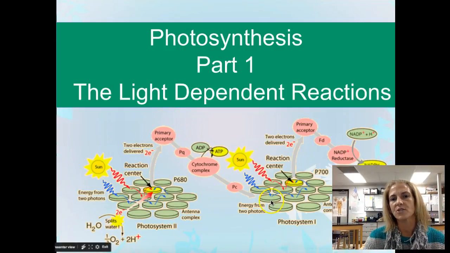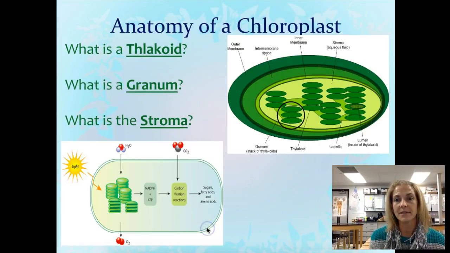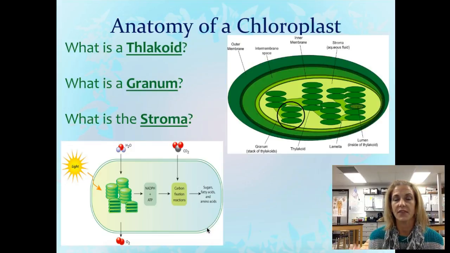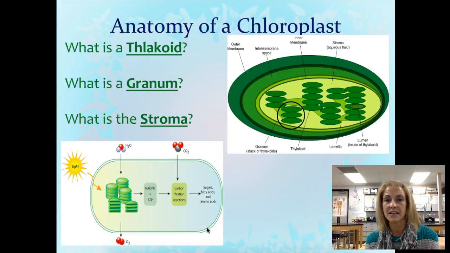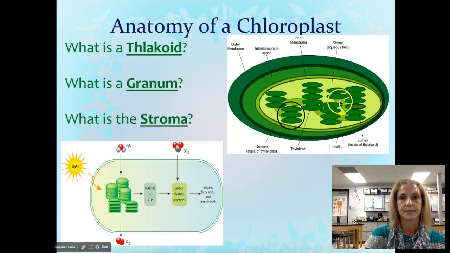So we're going to talk about this whole process. I'm going to explain it in the slides that are coming up, so I don't need to talk about all the steps right now. Okay, so we're going to be talking about the chloroplast. That's where the pigments are found, right? The chlorophyll. There's three parts to the chloroplast. We need to know this, and we need to know what's happening in each of these parts. So in my class, that would be a test question.